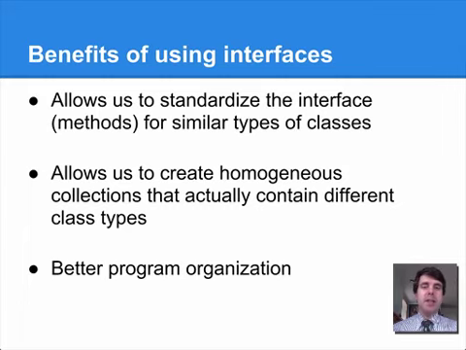Another big benefit is that it allows you, and we'll look at this later, to have, say, an array containing the different individual classes as long as they all implement the same interface. So you could have an array list of type sortable and then have it contain 7 different types of classes. As long as each one of those class objects implements sortable, you can store them in an array list of type sortable. And that can be hugely time-saving when it comes time to getting a bunch of different kinds of objects to all do the same thing.